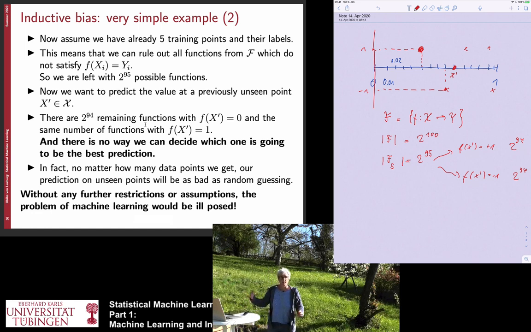And the trick is, this continues. Now you would say, well, maybe 5 data points are not enough. Maybe I need 10 more data points. Okay, you take 10 more data points. But again, for this new data point, you still don't know. So no matter how much training data you are going to record, for a point that you haven't seen before, you will not be able to predict anything. And this is really the important point about machine learning. If we do not make any assumption, and you say we do not want to have any prejudice, we do not want to restrict the space of functions in which we're looking for a solution, it is not going to work.